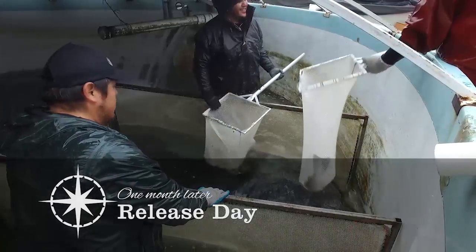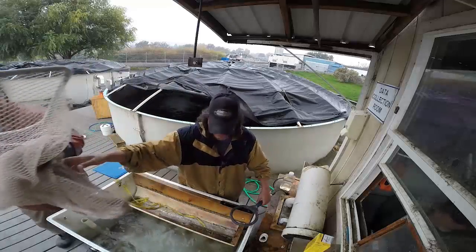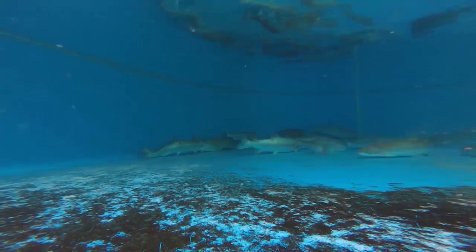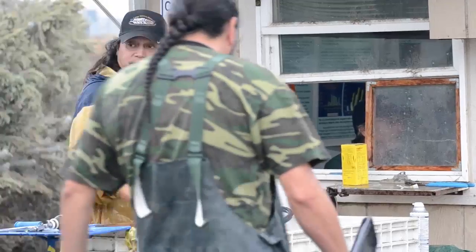Well, we're in the 3rd week of October down here at Prosser Hatchery, and today's the day that we release all of the steelhead kelts. These fish are being released because they've come back in after spawning for the first time. We reconditioned them and they've rematured, so now they have viable eggs that they can go up there and spawn back in the wild again and have some more offspring for a second time. So it's a big day for these fish. They get to start their migration back up the Yakima River.